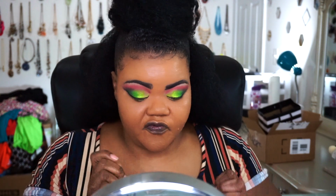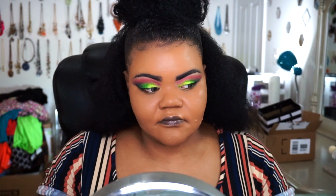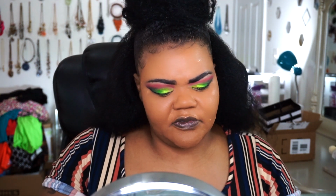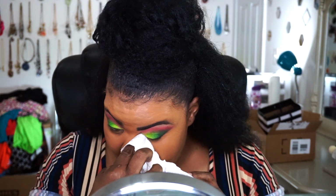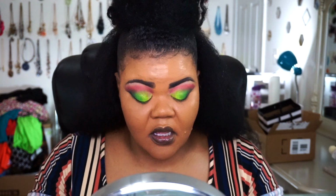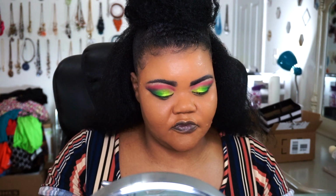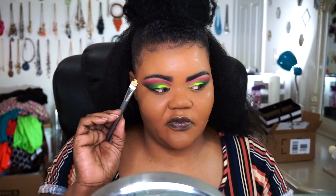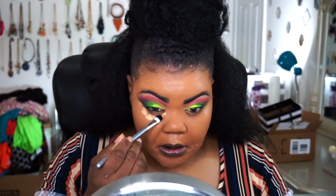Okay, this brush is beautiful. It blended out really, really well. Really, really love that brush. Going into the Kevyn Aucoin, I may not need to go into something so bright and light. This isn't too far off from where I want to be anyway. So I may not need to really just go into something so bright and light, but you know, whatever. YOLO. And when I say you only need a little bit, you only need a little bit.